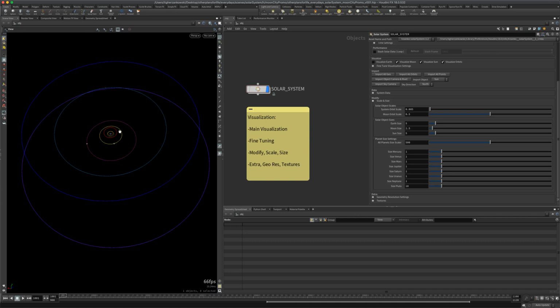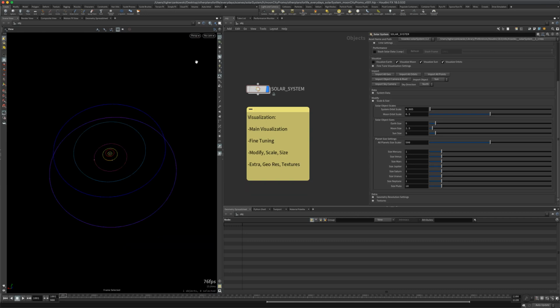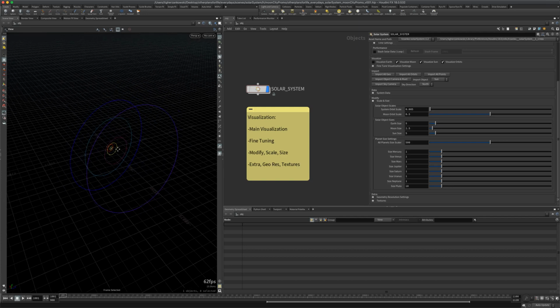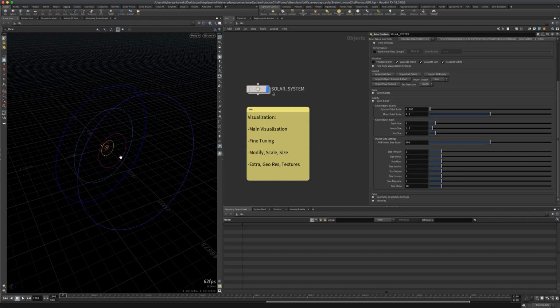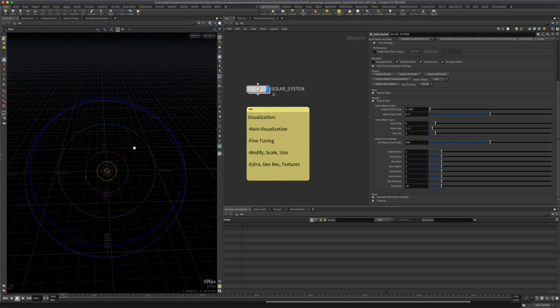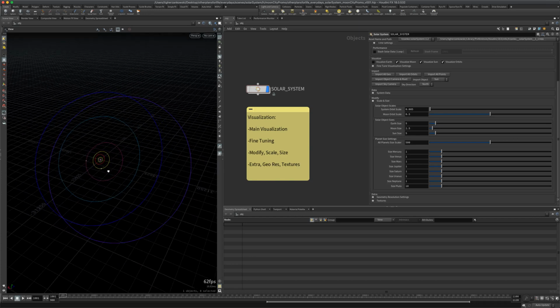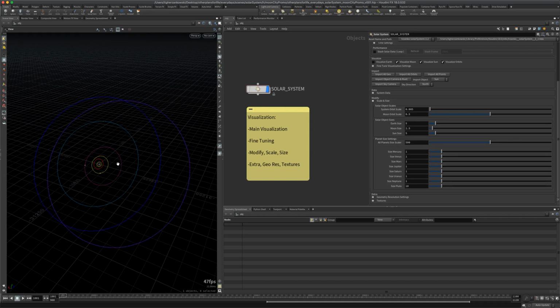I wanted to have it so that you could hit F, you could home the viewport, and the clipping planes wouldn't only show you a sliver of some of these orbits or these planets. I wanted to bring everything within the scene. But yeah, I'll talk more about that in the Hello World video and the reasons for doing that there. But anyways, those are the visualization settings.